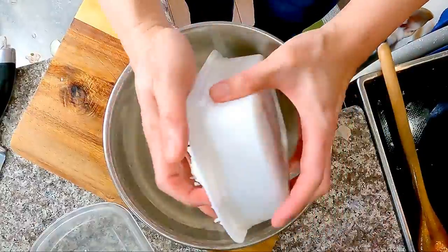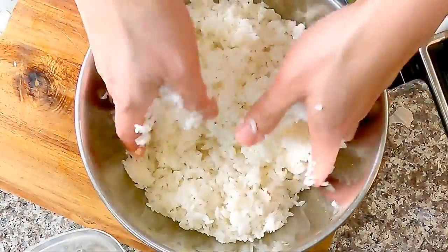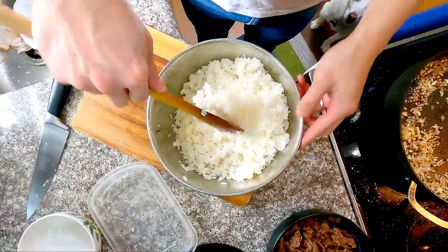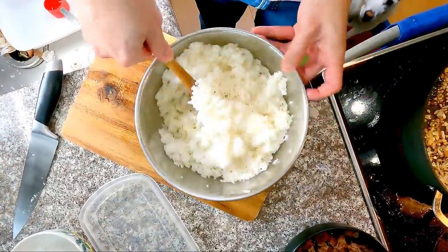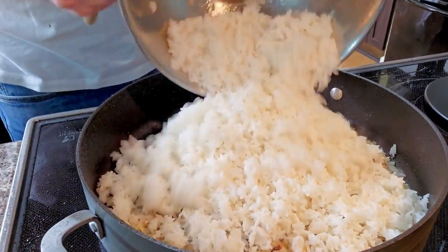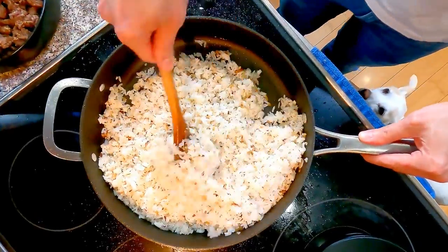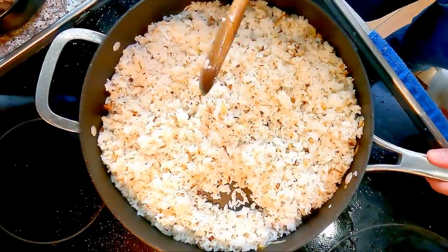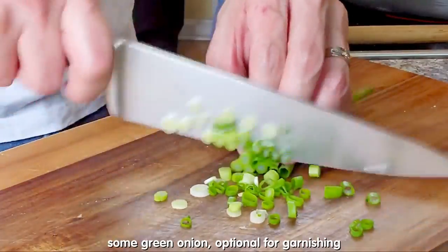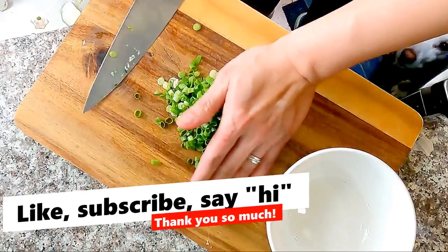We then move on to prepare our rice. Simply break up 6 cups of cooked rice — the rice should be kept in the refrigerator until now. That is important to produce an excellent texture for the fried rice. Mix the rice with 1/4 cup of oil and it's good to go into the pan. Crank the heat up to medium-high and stir occasionally for about 2 minutes. The advantage of preparing the rice off the stove is that it's easier, and each grain of rice is separated and coated with oil, ensuring the rice cooks evenly and thoroughly.